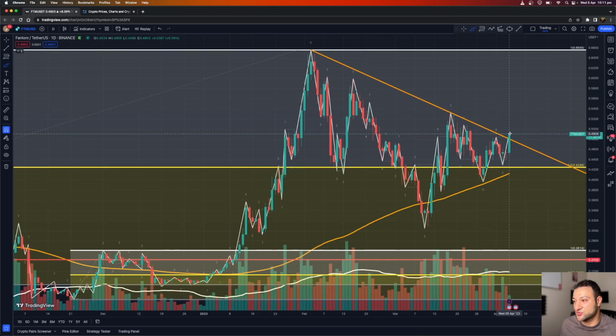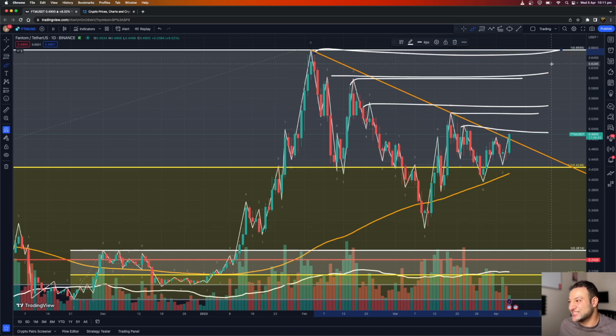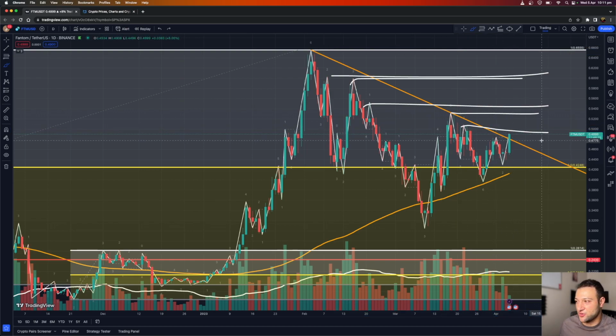So there's your break of the trend, and there's your price 1, price 2, price 3, price 4, price 5, and there's your resistance area right there. So that's 66 cents, call it. That's about 60 cents, call it. There's about 55 cents, 53.5 cents, and it's currently facing some resistance at around that 50 cent mark, or it will most likely, and we'll see how we go. We still got another 11 hours, call it 12 hours of the day, left to play out before Fantom closes.